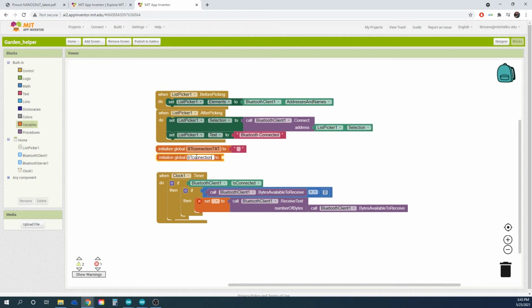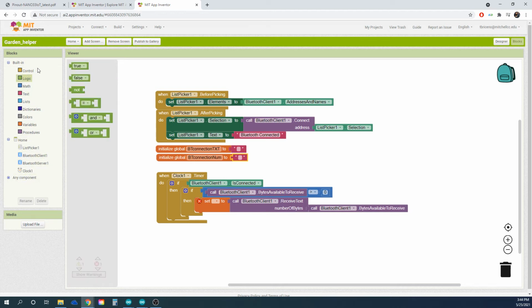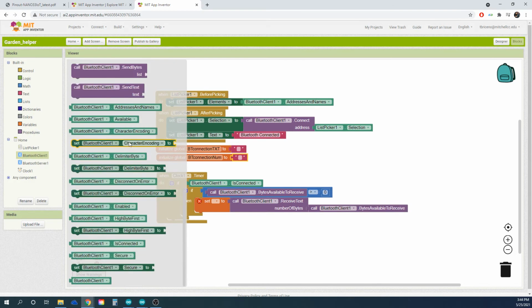The really nice thing about all this that you can see is it's color coded, and that really helps for understanding what's going on here. So you can see it's grouped into different types, and I've also got groups for different components on here. So if I click on one of these components, you can actually see that I get different colored blocks for each one. And the different colors represent the different types.